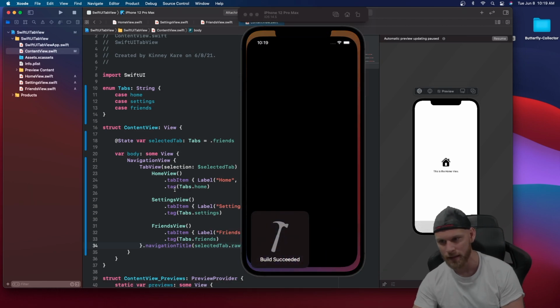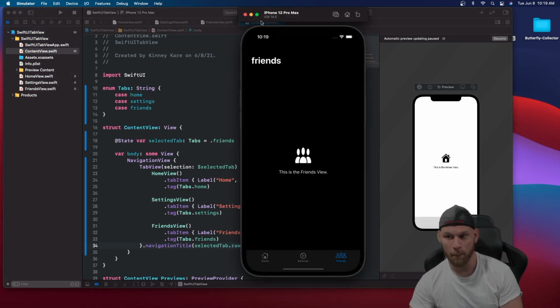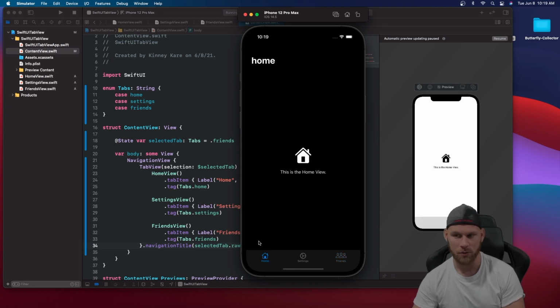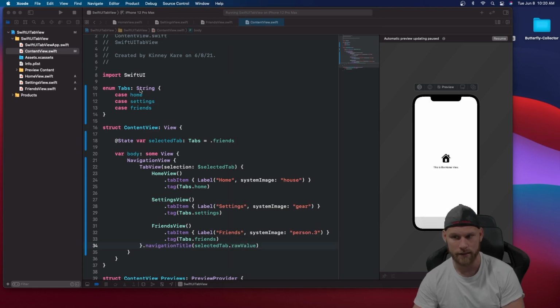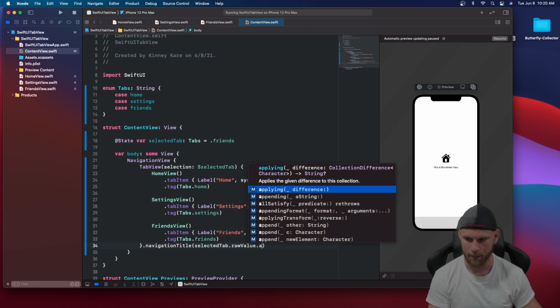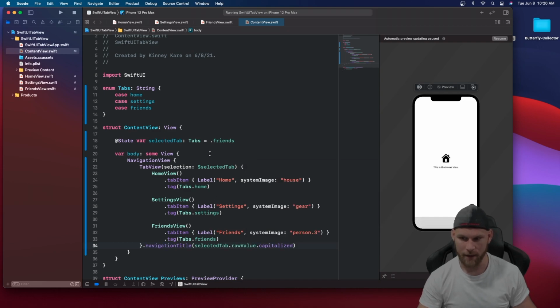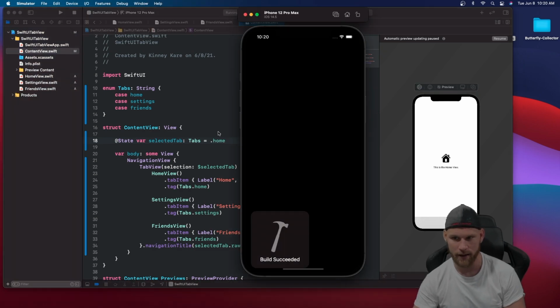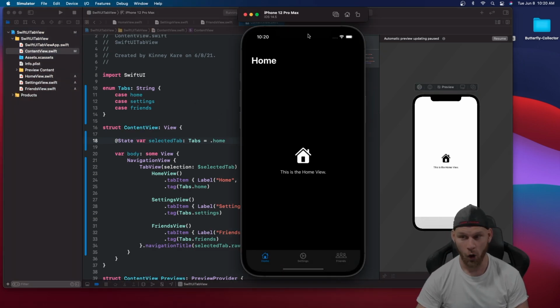So now let's go ahead and run this. And we'll see right here, boom, friends starts. And it's lowercase. So we don't want it to start over here. That's not how an app works. When you open it up, you want it to be all the way over to the very left side. And so we want it to be home. The next thing you see is all of these are lowercase because our enums are lowercase. So we don't want to capitalize this, but we can fix that very easily by doing the dot capitalize. Okay, and then up here, we're going to change this to home. So it's the very first selection. So go ahead and run that again, and you'll see home, capitalize, settings, capitalize, and now friends, capitalize.